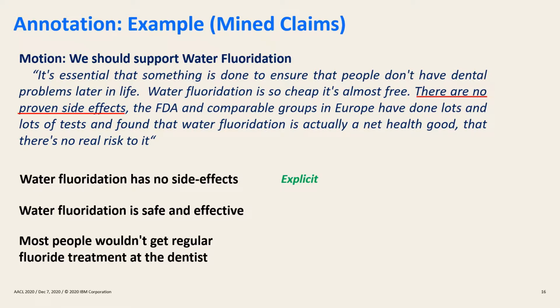The first one is explicit. The speech actually says there are no proven side effects. The second one is implicit. You can't really pinpoint where it's said, but the overall message from this paragraph is that water fluoridation is safe and effective. And the third one is not mentioned at all.